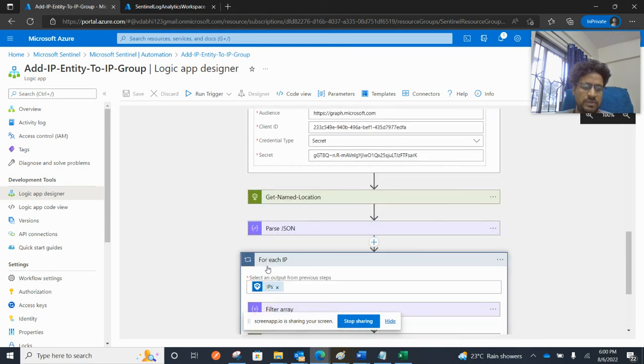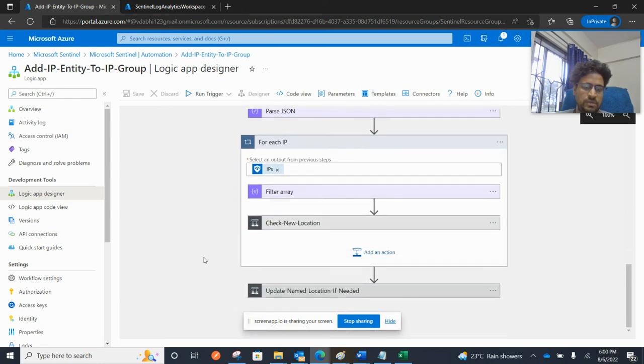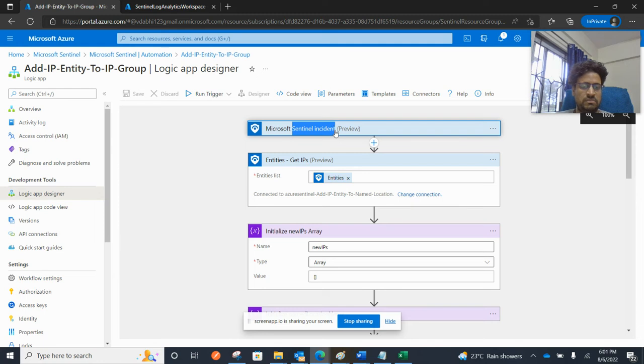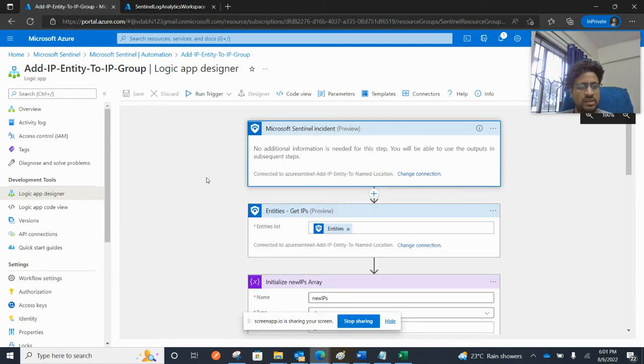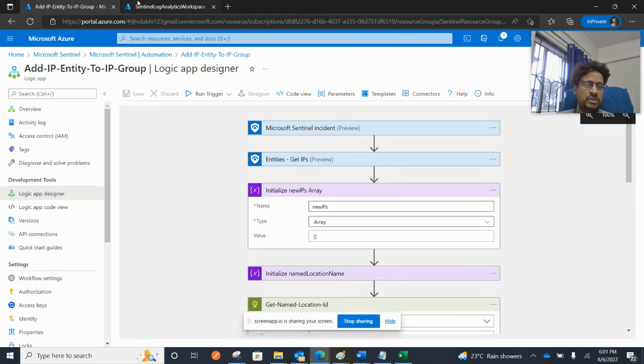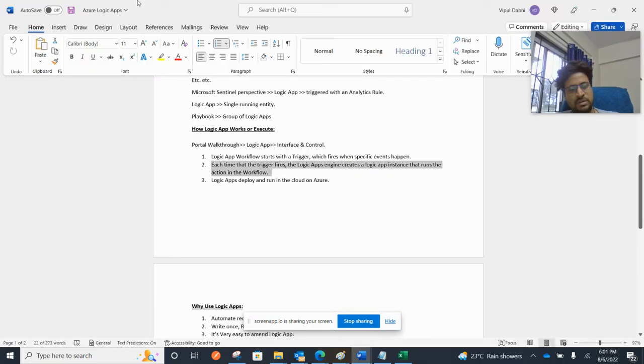For each IP I'm running some loop, and I can add an action if I want to. So this is a workflow. It gets triggered when some Sentinel incident is occurring. We can also set a recurrence, like weekly schedule, and achieve it that way too. So that's around it. Logic Apps deploy and run in the cloud on Azure.